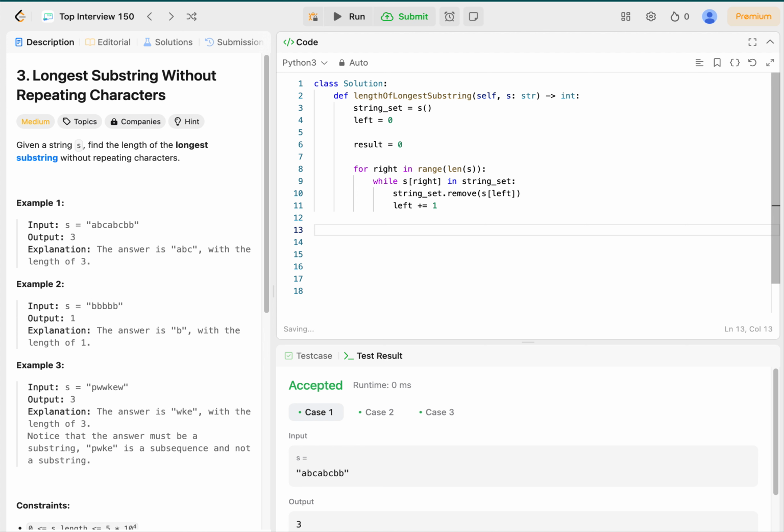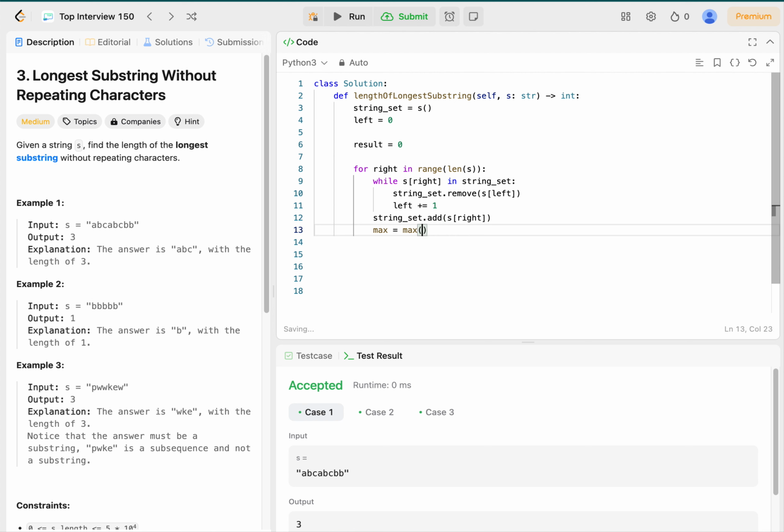Now for right, I also need to add s right to the string set.